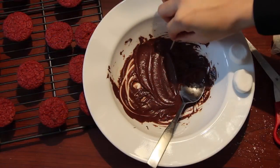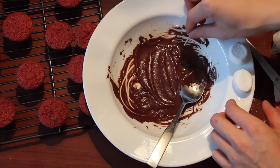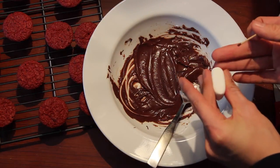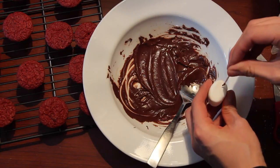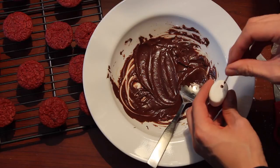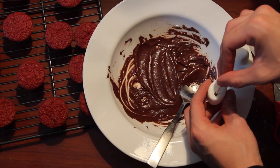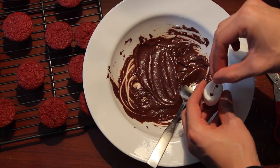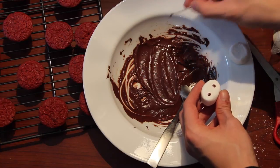Now for the Baymax face, we are going to melt our chocolate and cut our marshmallows in halves to create the face. I find it easy to first use a toothpick, dip it in chocolate, and then draw the eyes. By drawing the eyes you can see how long you need to make them. A quick tip about the eyes: make sure to draw them as far apart as possible, because that's the resemblance of Baymax. Add chocolate generously so that you do not need to double-dip too many times.